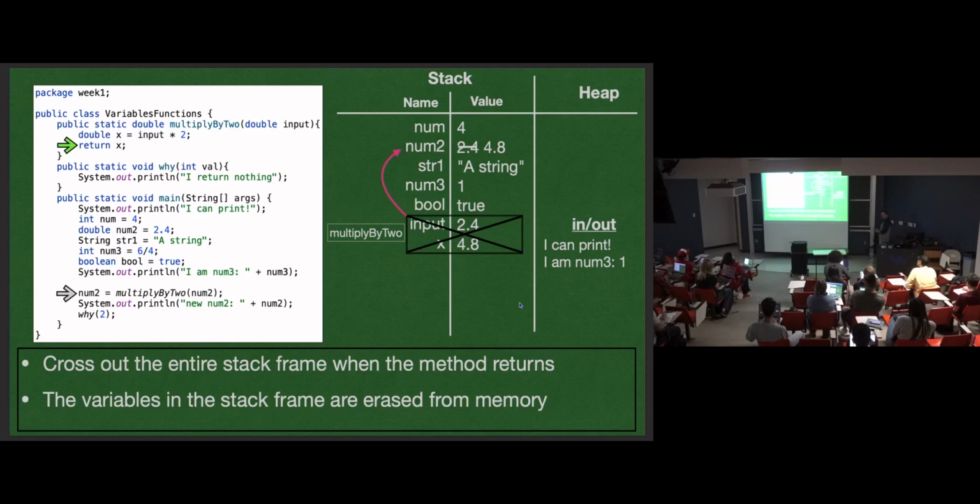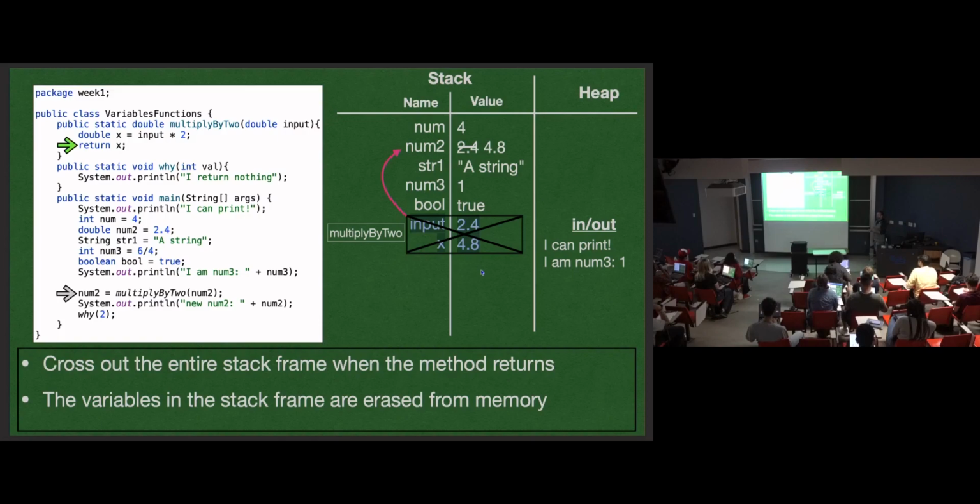When a stack frame ends, well, first of all, a stack frame lives and dies by its method call. When that method is called, the stack frame is created. When that method returns, the stack frame dies. That stack frame is destroyed. It is actually removed from memory. And when we delete a stack frame, all variables that are inside that stack frame, the parameters and any local variables that were declared during that method call, are all removed from memory. They're all destroyed. And then the actual physical location where these values were stored in memory are going to be reused by the next things that we put on the stack.